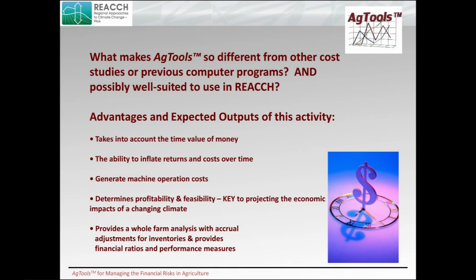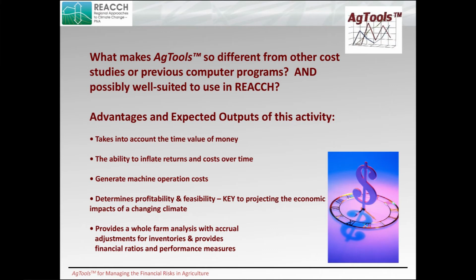Well, what makes Ag Tools different from other cost studies or previous computer programs? Most importantly, we can determine profitability and feasibility of key economic decisions such as a changing climate. What is it going to cost me to adapt to a changing climate? As I said before, it provides a whole farm analysis, which is important to see how your farm is going to be affected in the long run.